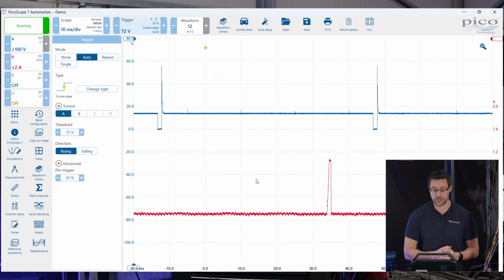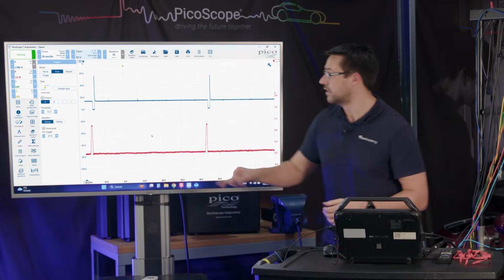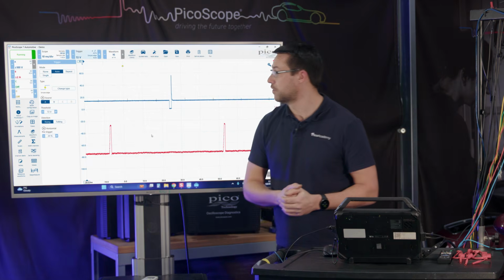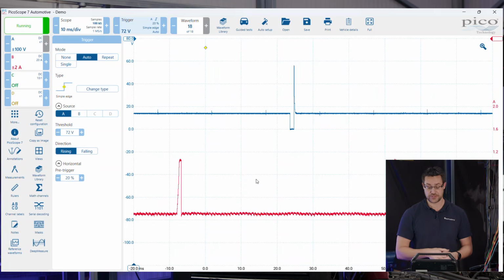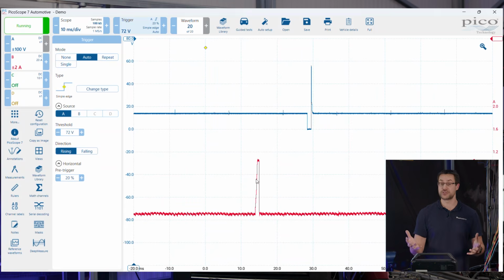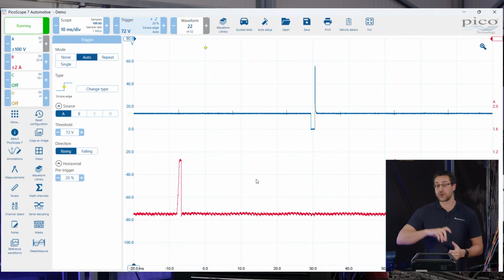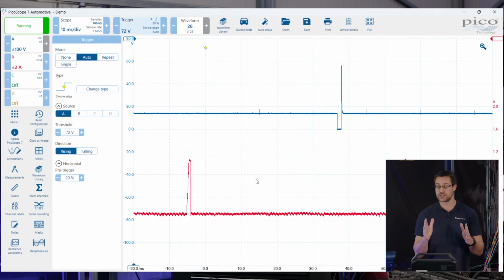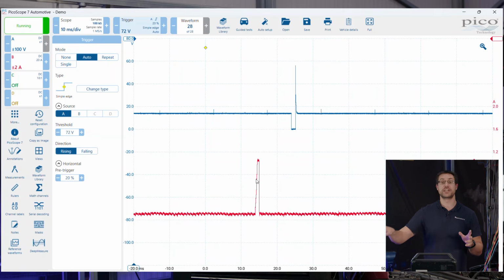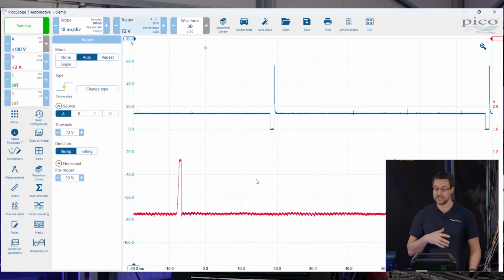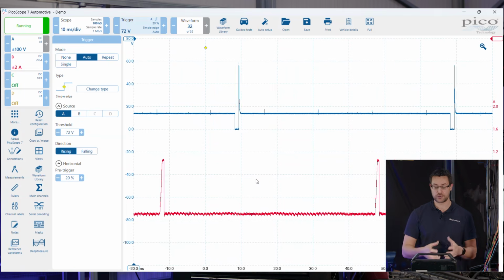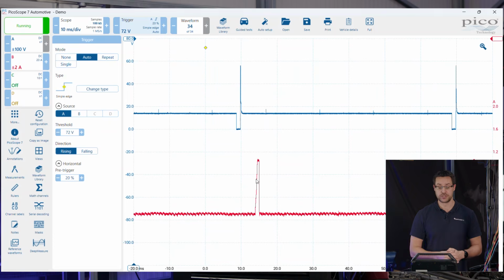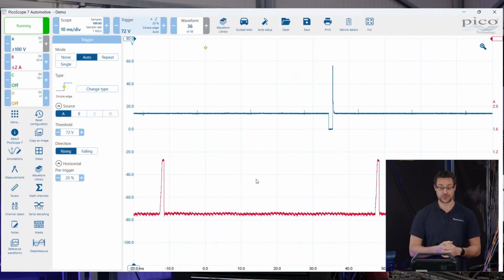The signal is not getting up to 72 volts, and it's not in a rising direction, so the software can't meet the trigger. But what auto does is allow a little bit of time to see if the trigger's met before trying to capture something. So it's about helping you get to grips with triggers to begin with, to make sure you capture something on the screen.